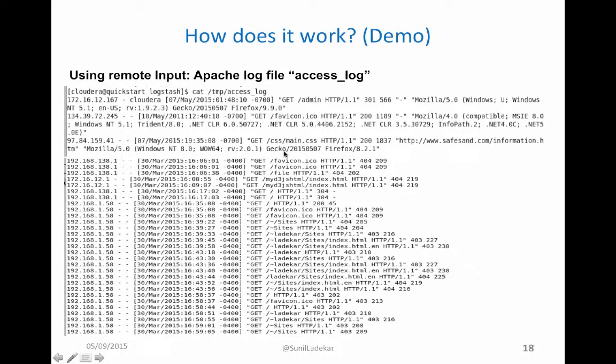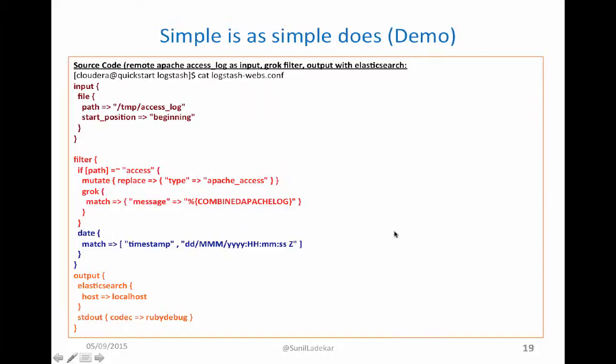Now in this demo I am going to use this web server log file that is on my server, and I am going to access it through Logstash, and I have source code that will call the access log as input. This file was very huge and I copied it inside the temp directory to run my program. So here is the source file, a conf file I am using for the demo, and we will know how Logstash processes them.